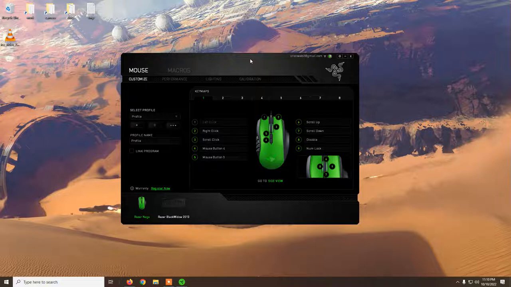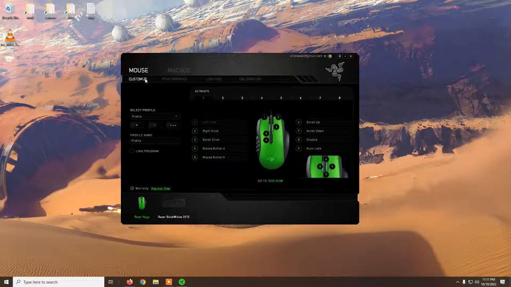If it doesn't, what you need to do is to go on Google, search for download Razer Synapse 2.0, install that program. You need to log in with your Razer account, and if it asks to make any updates, you should make the updates so you have the latest version of this program. Then reconnect your old Razer Naga mouse and it should most likely just appear here.